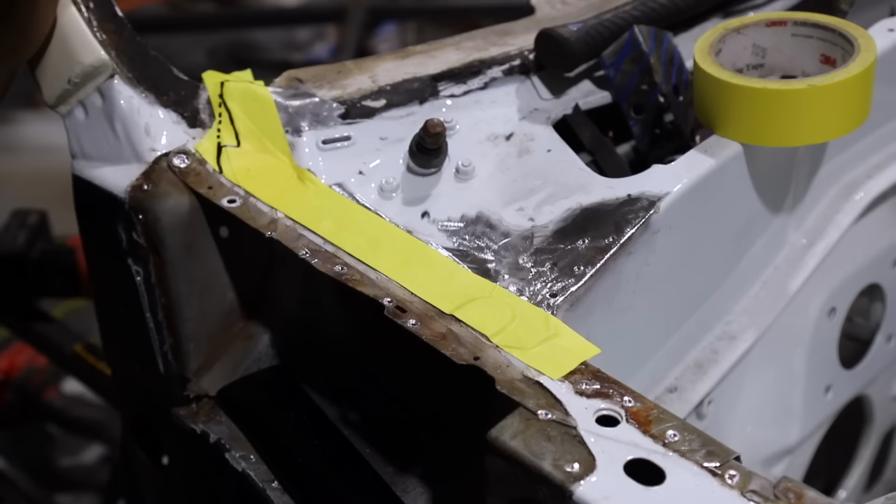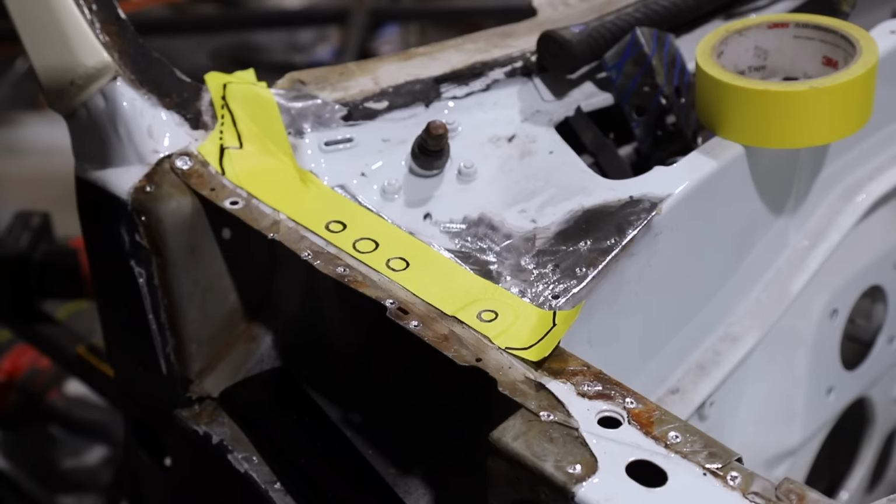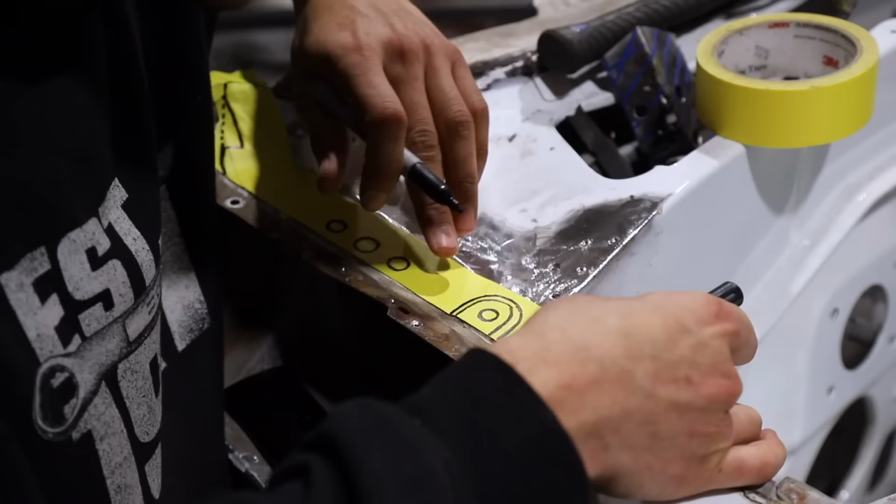You guys see, tape is my favorite template making tool. It's very simple to use. I used to just use paper and lay it over what I was doing and trace out the shape, but guys, paper's tricky. Tape is great because it sticks. Once you lay it down, you can hold it. It holds its shape. Everything is form fit. Definitely try tape if you have not tried it yet. It works out really well.